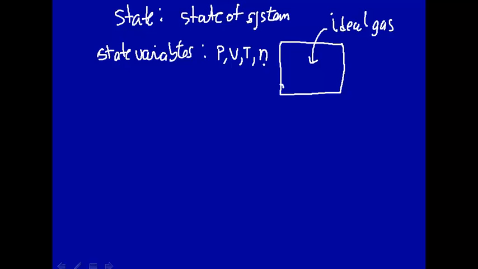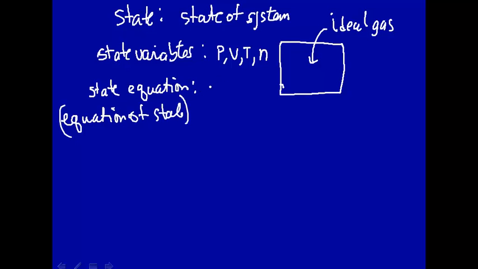There's a relationship between these two, and it's called the state equation, or more generally or more familiarly, it's called equation of state. So, the equation of state for an ideal gas is PV is NRT. So, thermodynamics, this equilibrium thermodynamics has, this is a system here, it's an ideal gas, and we're describing the state of that system by these four variables, and there's an equation of state that relates those four variables.